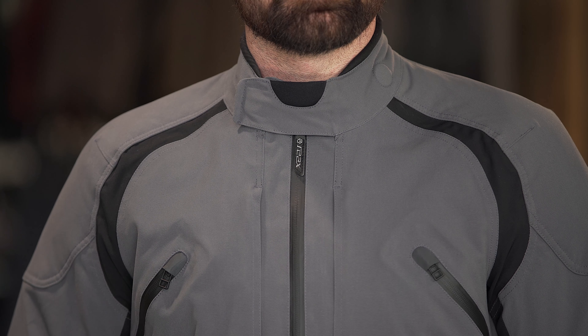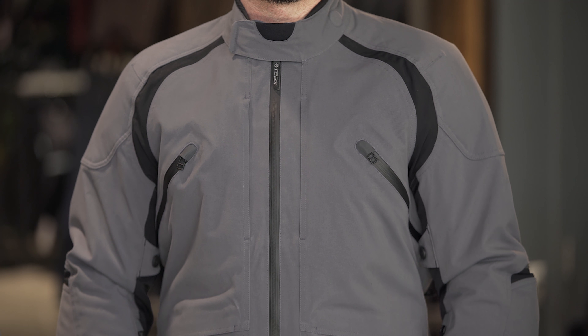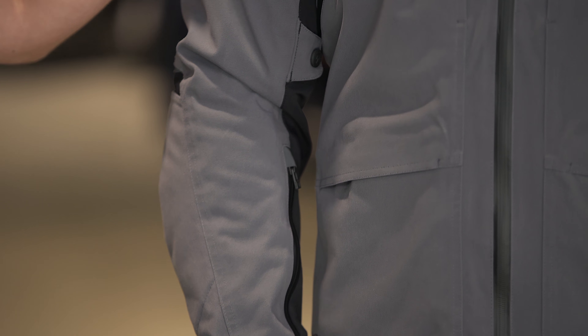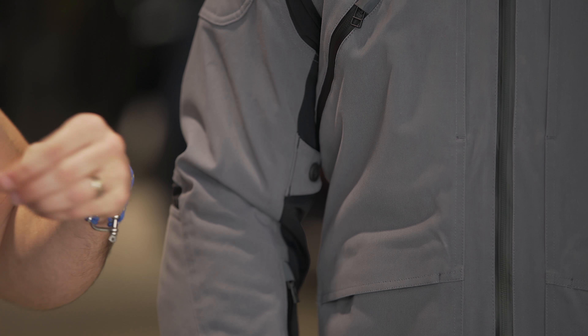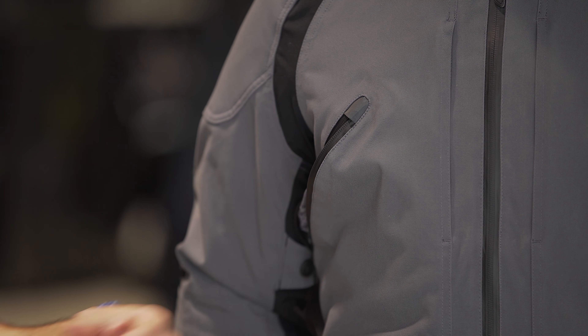A few other nuances that need to jump out right away: this is laminated. The waterproof breathability to cover you from Mother Nature — whether it's rain, snow, sleet — is actually laminated and baked in. The outer shell with the 4% stretch has that waterproof breathable liner bonded to the backside of it, so the waterproofing is not removable. What they've done on this jacket is given you eight vents on the jacket and four on the pants, and they're all direct. Those water-resistant zippers, finished with reflectivity, vent directly to your body.